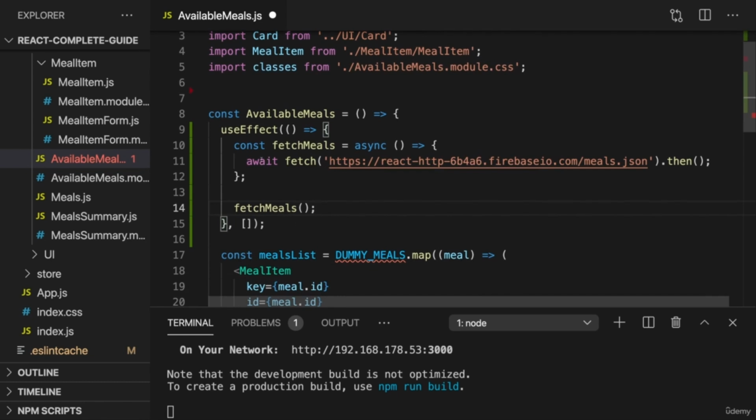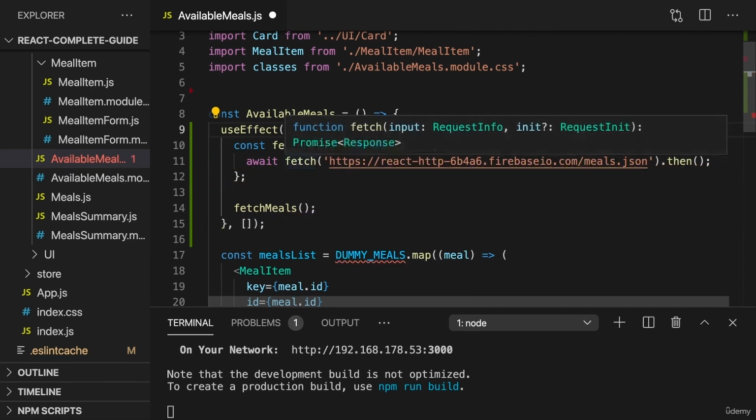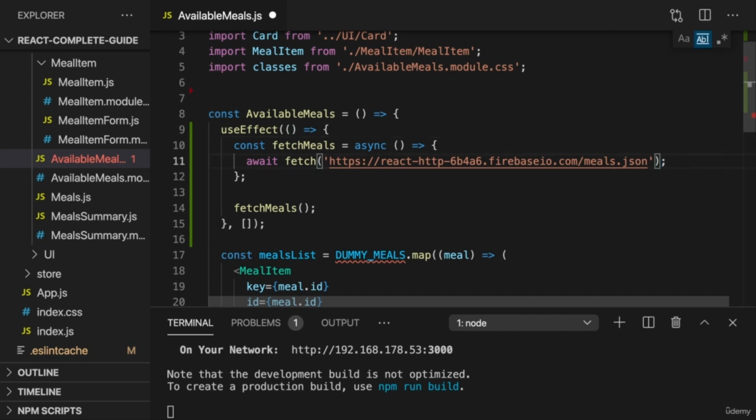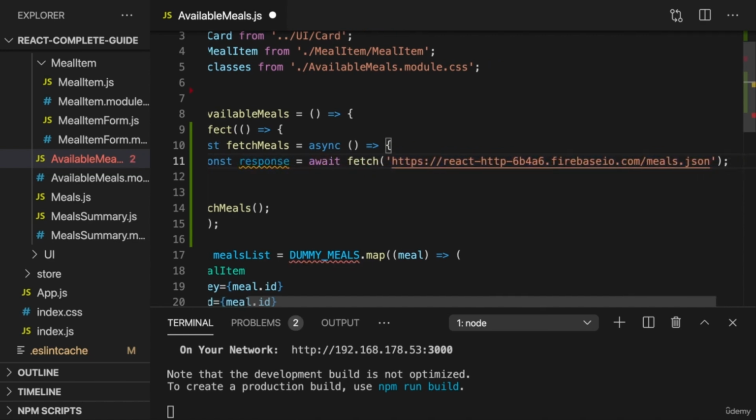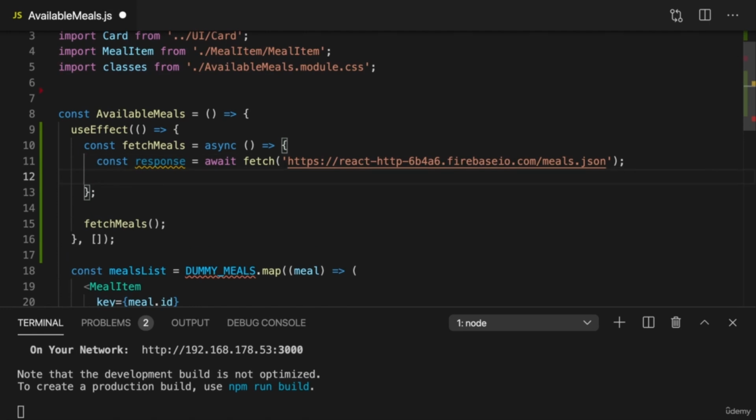By doing it that way, this function is still executed and you can still use async await, but the overall useEffect function does now not return a promise. It's now not an async function because we have not added async here, which would not be allowed. So that's a little workaround around that restriction, which is absolutely fine though. So now with that, we can use async await to get a response here for fetching our meals. And then you learned that for fetch, we can parse data.